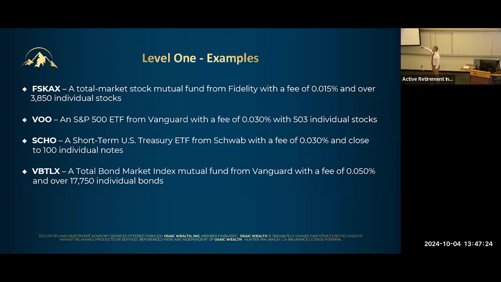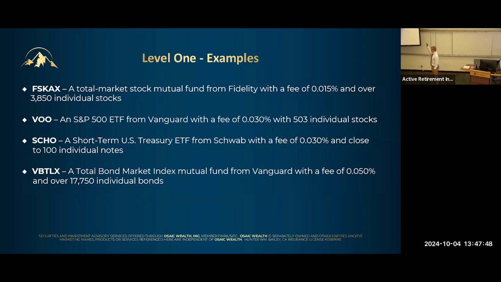And you'll see that it has 3,850 individual stocks. So all of those diversifiable risks, not even a concern. All we're worried about here is market risk, how much of that overall market volatility that we're feeling. So again, total market mutual fund, 1.5 basis points, fantastic choice because it's so cheap, you're just going to feel the overall market.